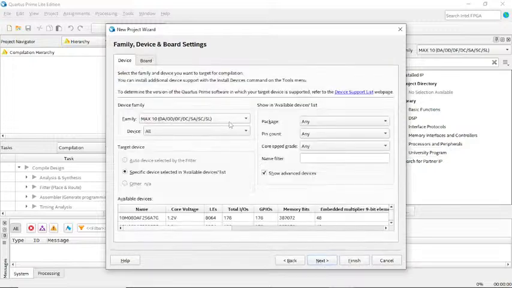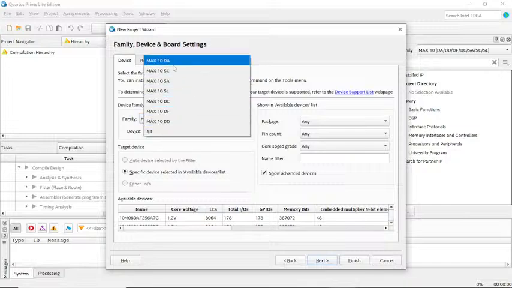Then this is a main thing in Intel Quartus Prime. Intel FPGA has many families like MAX 10, MAX II, MAX V, but we installed only MAX 10, so it's showing MAX 10. MAX 10 family also has a variety of devices like DA, DD, DF, DC.